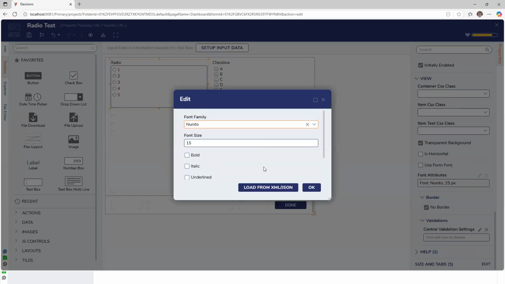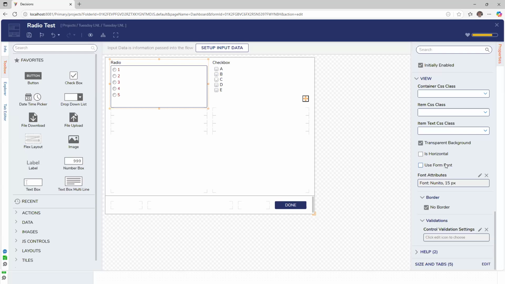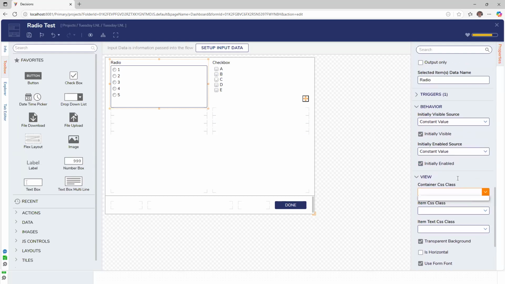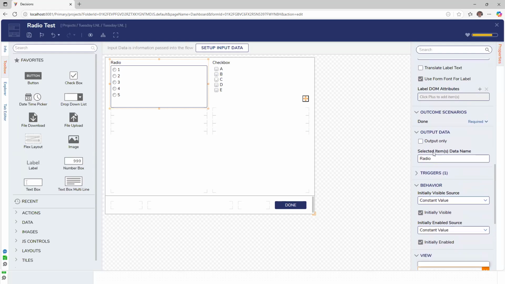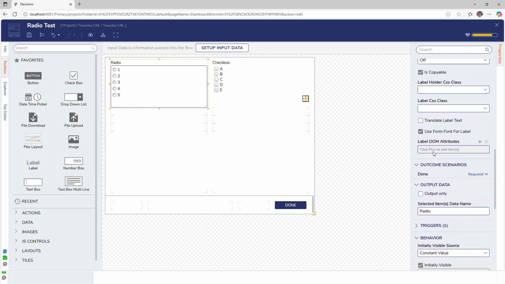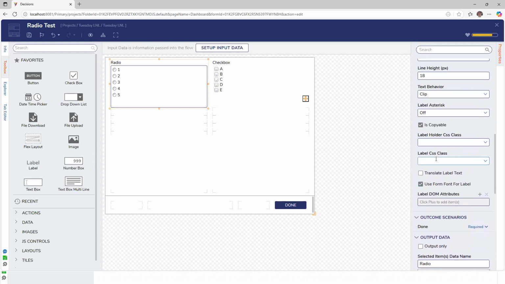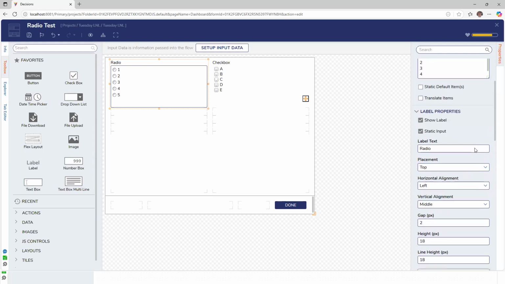Sometimes these font attributes have multiple different ones that you can change, but it doesn't look like that's going to do it right here. And then items CSS class, container CSS class. Just want to make sure there's nothing by default. Use form font for label. Yes, it's copyable. This is all for the label. That's not going to help.